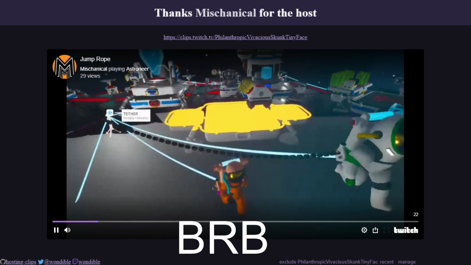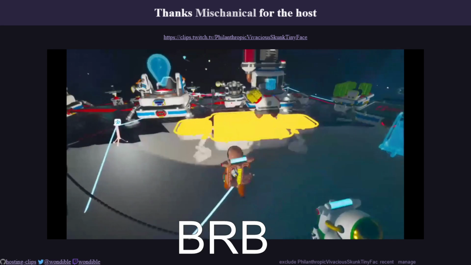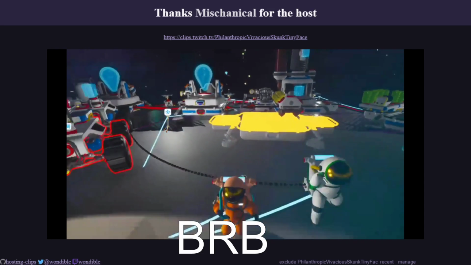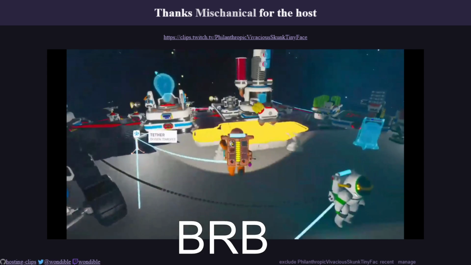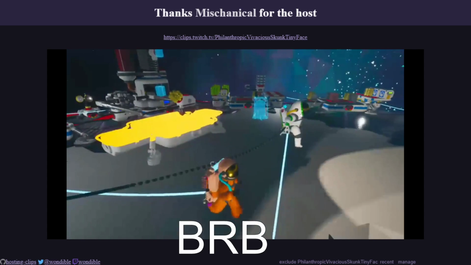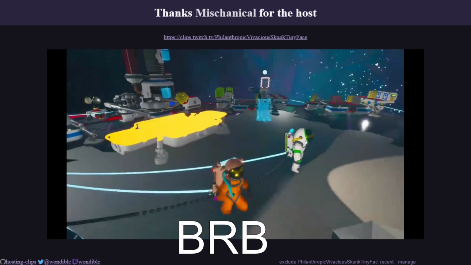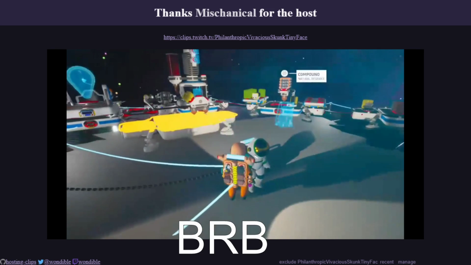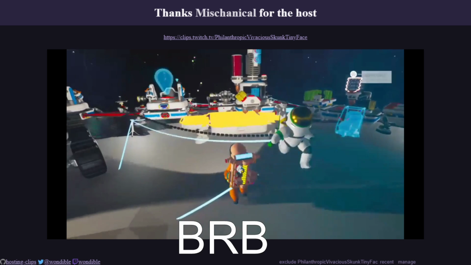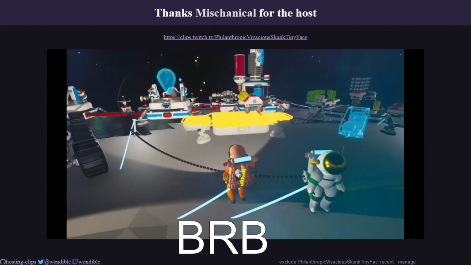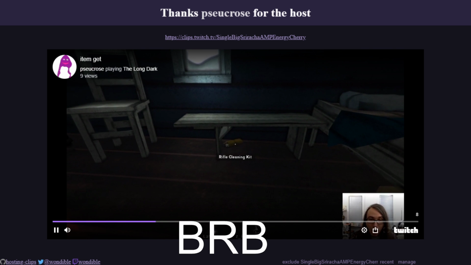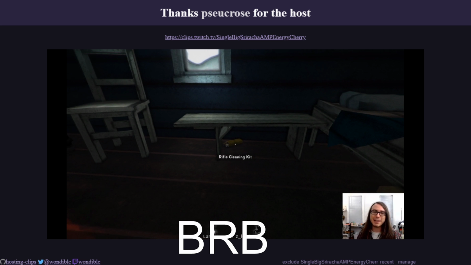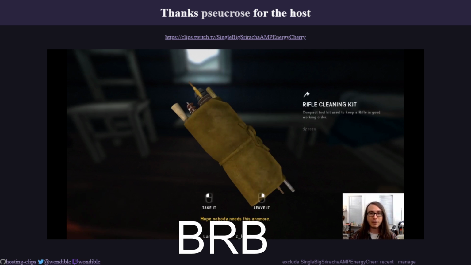Jump! Woo! Jump! Jump! This is great! It's jump rope! Yeah! I don't even know what we're doing. But if you think it's fun, I'll just humor you. Breeze outside. Oh! I'm really glad we read that note because I thought we picked this place clean. This rifle cleaning kit is what I really wanted.